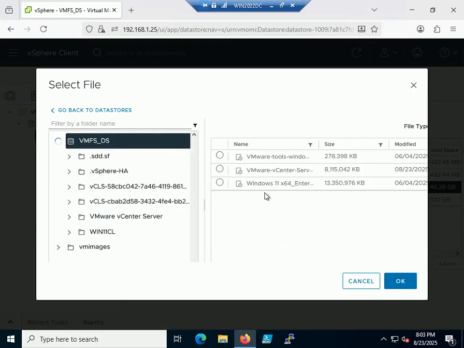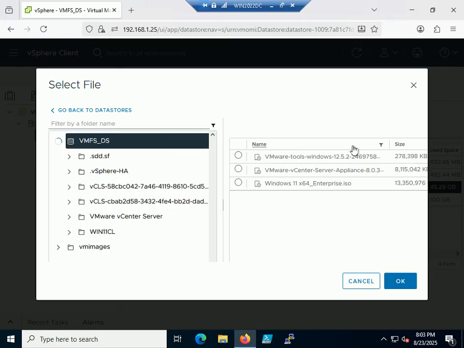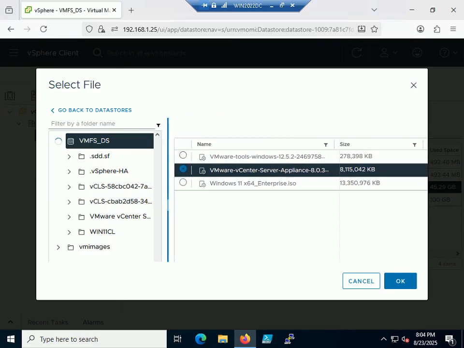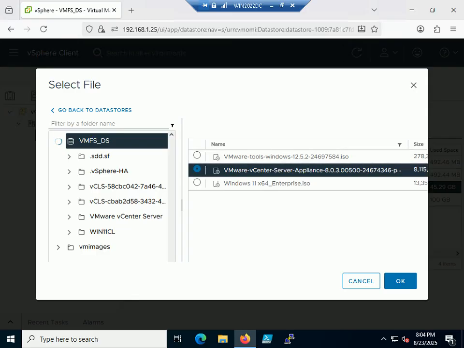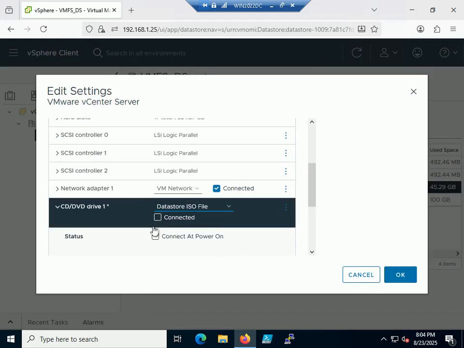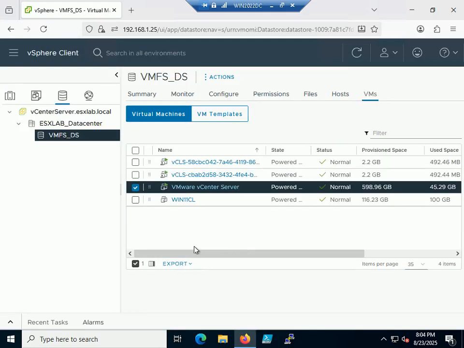Click on Datastore, and now select your patch FP ISO. You can confirm the name over here and just say OK. And here you need to select two options, connected and connect at power on. Both options are there, and just say OK. So now mapping is also done.